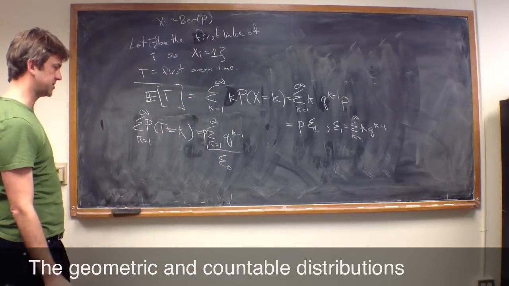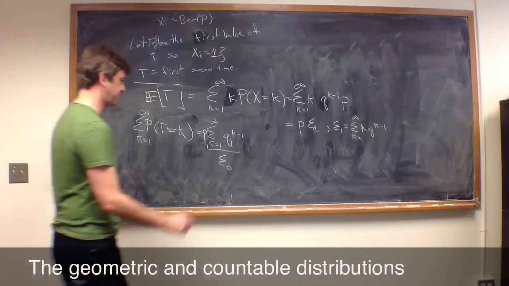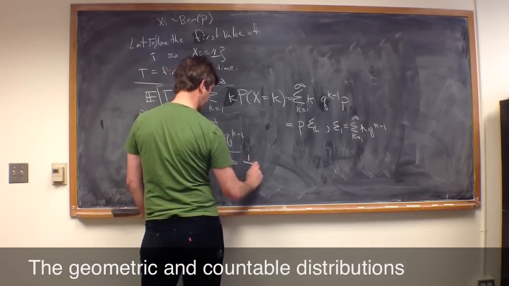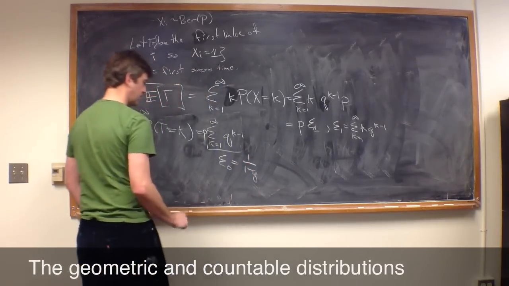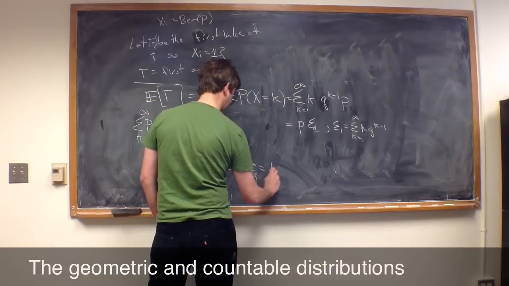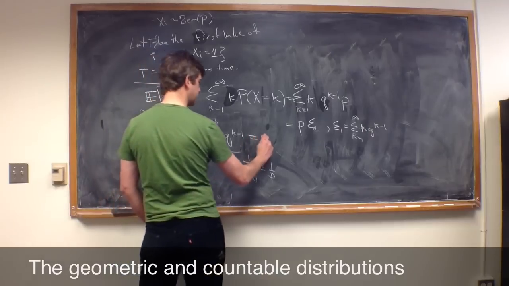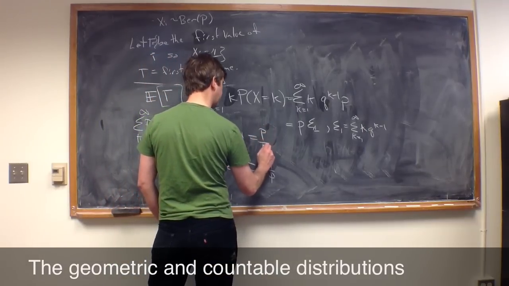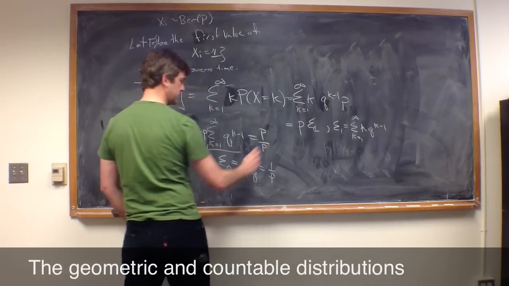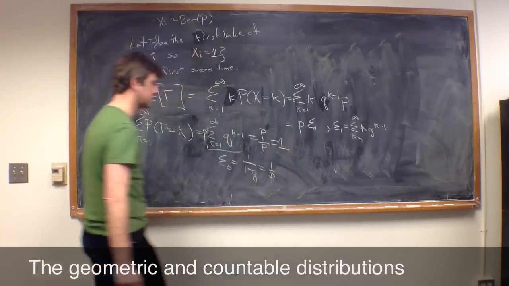So, in this case, we have this is equal to the sum 1 to infinity. It's P times Q to the K minus 1, and let's call this sum sigma 0, and that's just a geometric series, and if you calculate it, that is 1 over 1 minus Q, which is the same, of course, as 1 over P. So, this expression is P times 1 over P, which is just 1. So, that works. That's good.